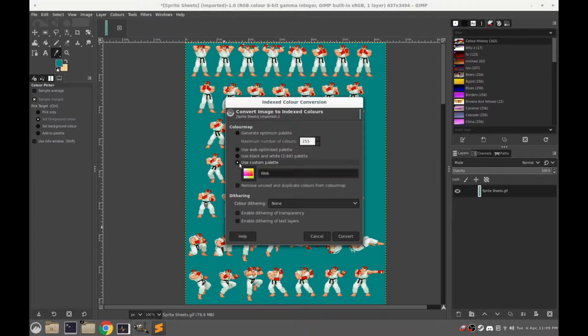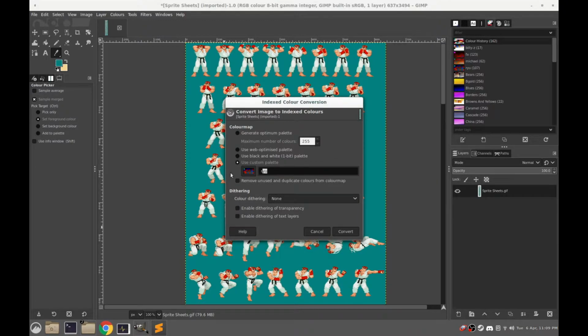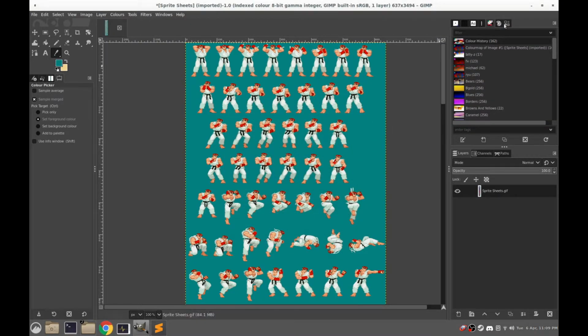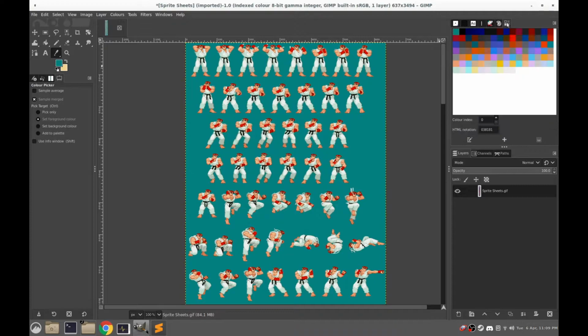Here I would use a custom palette, and when you start typing the name of the palette, it will give you the result. So I named it Ryu, lowercase, nice and easy. It's selected that palette. I'll say convert, and now if I look at the color map, it's the exact right palette, because you can tell this is the background color right here.